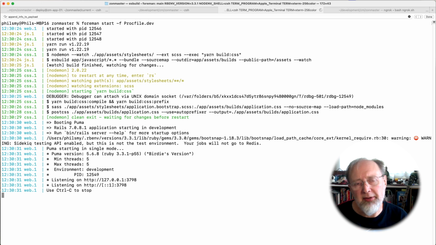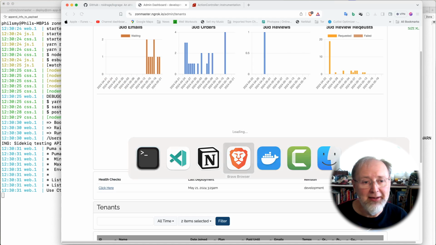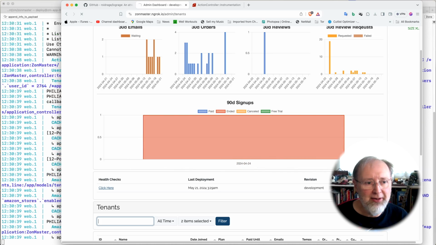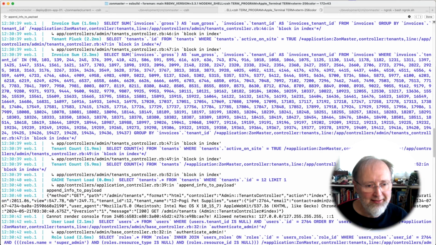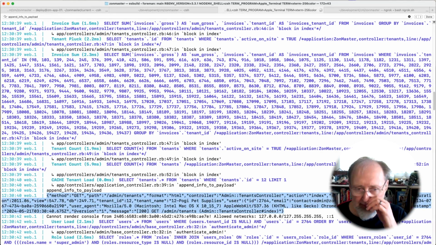I may be saying this with confidence, but I have no confidence that this is going to work, this whole demo. Here we go. So let's refresh. And oh my gosh, there's one right there. Look at it. Now we have a full-on info.